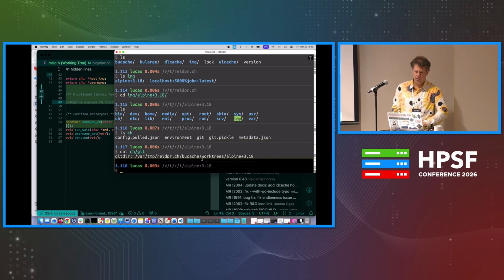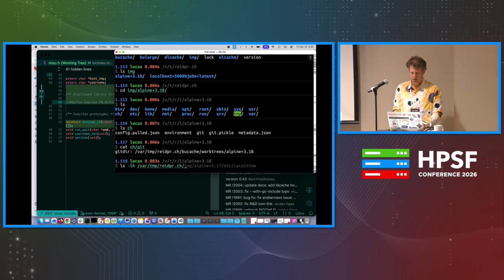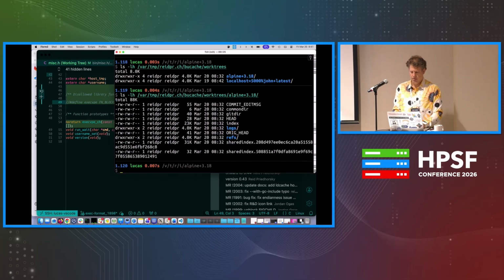And then you can go the other way too, like if you view the cache work trees, these are directories. I don't remember what exactly is in here. Oh, there's some Git stuff.